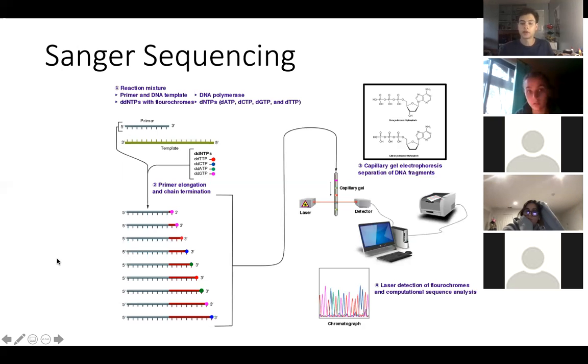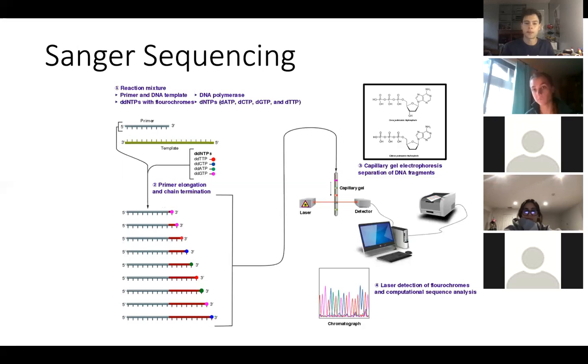The NTPs, the nucleotides, are randomly incorporated because they're all just floating around in solution. And every once in a while, these ddNTPs will be incorporated instead, and it will terminate the synthesis of the new chain early. But it's important to note that not all of the nucleotides are these ddNTPs. Some of them are just the normal nucleotides. Okay, so hopefully you can imagine now that means we now have a whole array of DNA strands of different sizes based on if the ddNTPs got incorporated or not at a certain point.